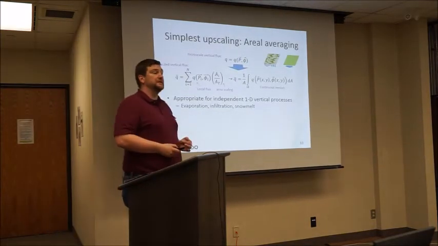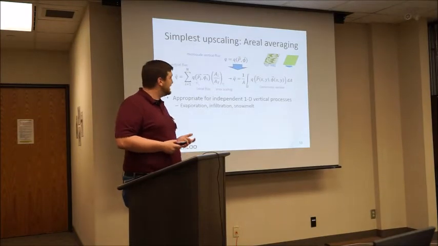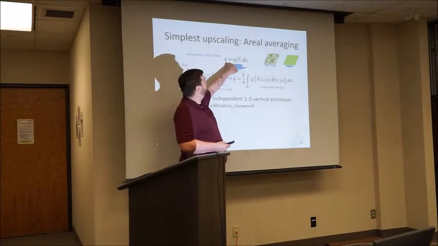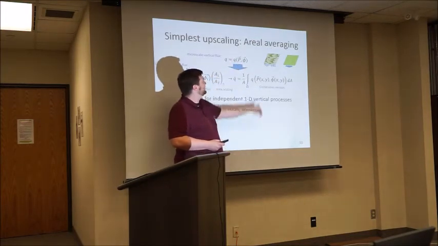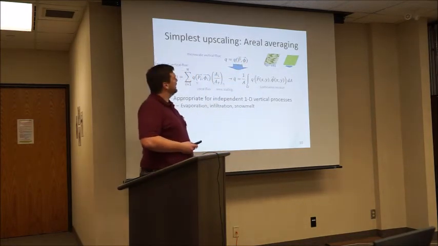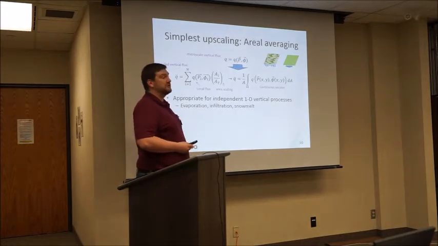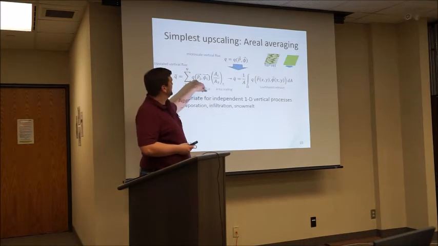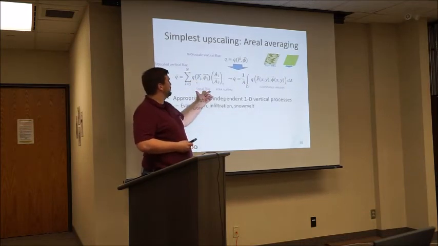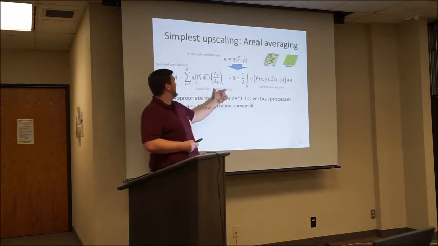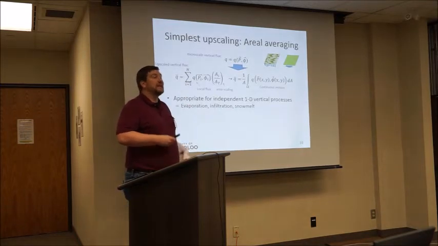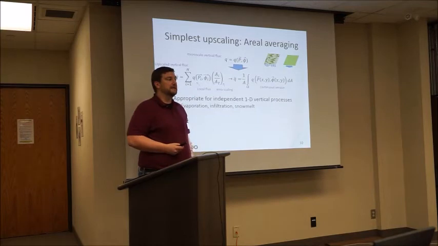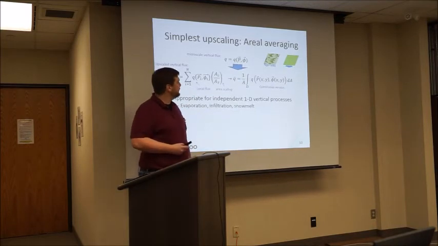There's many approaches for doing this. The easiest and laziest approach for doing this, so we have our microscale flux. Our flux is a function of parameters, vector of parameters, vector of states. We can average directly. We can solve this problem 1,000 times. We get the flux at each one of those grid cells. This is the local flux. We scale it up by the area. That gives us our average flux. This doesn't help us because we still have to solve the problem on each and every grid cell, right? So that is the brute force approach.